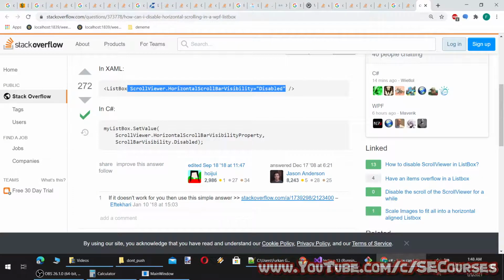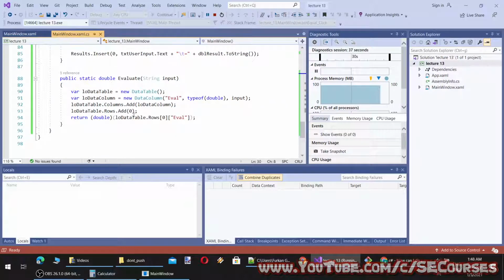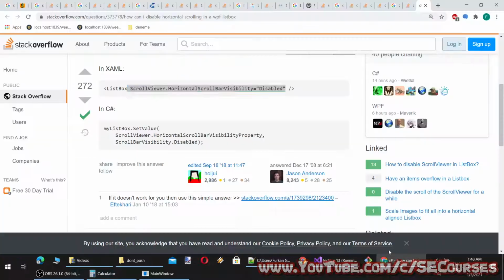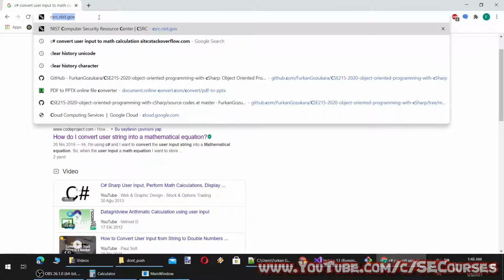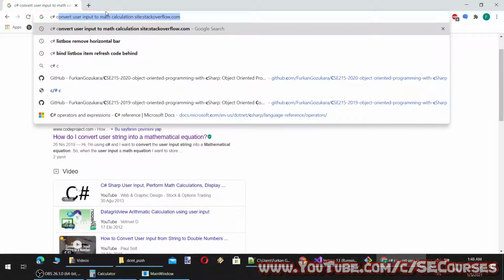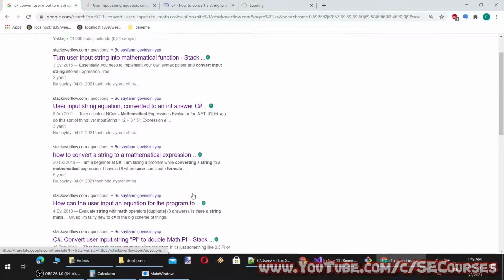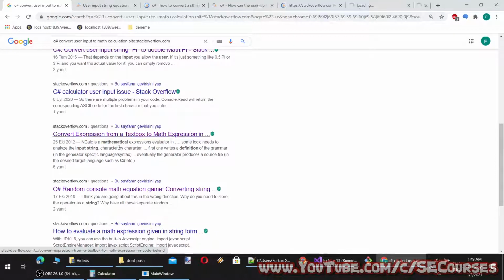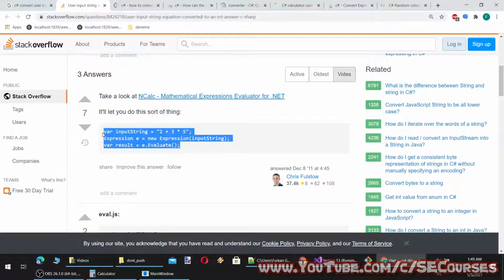Therefore, this method is also not working as we want. Here, this is not working as we want, so it is expecting to have integer at some point. To fix that, we need to find another method. Okay, C# convert. So what else we need is now finding a better expression evaluation.